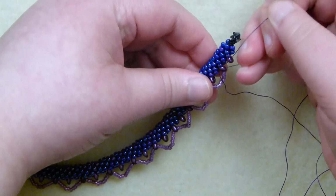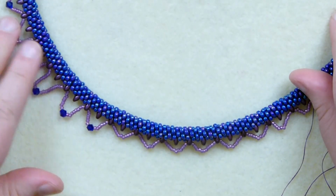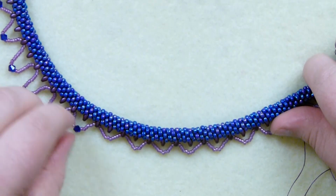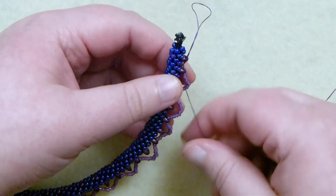So you don't want to pull this really tight, so you don't want to grab this and start pulling it really tight, because then they're going to end up sitting a little bit weird. So you want there to be a bit of movement here, so not too tight like I said, but obviously not too loose. So just make sure you don't have any obvious thread hanging, or one hanging too far down compared to what it's supposed to be with the beads, but just kind of comfortably.